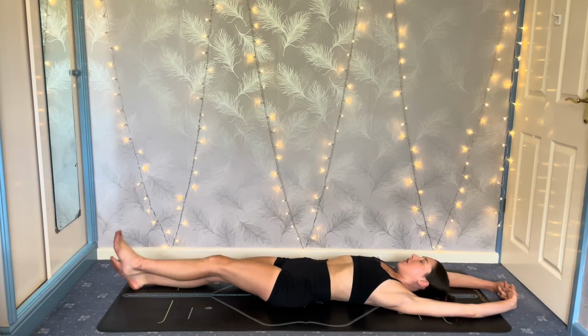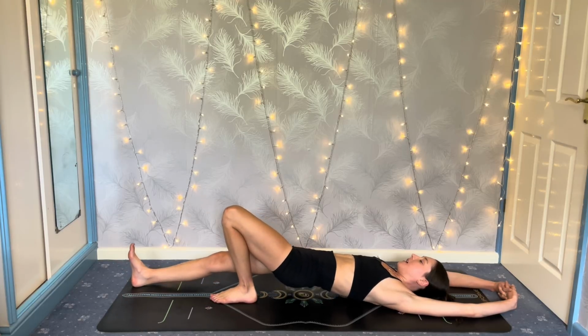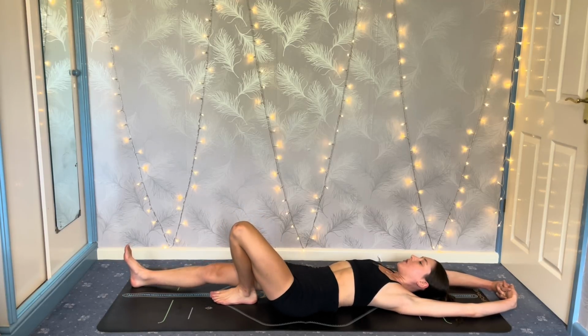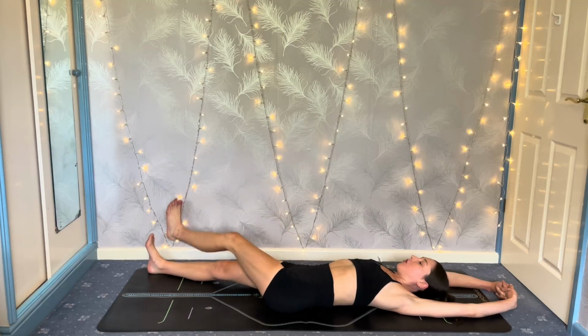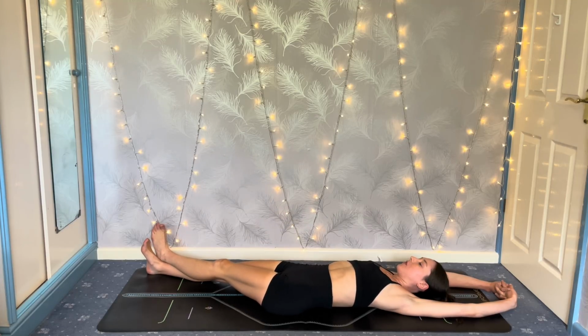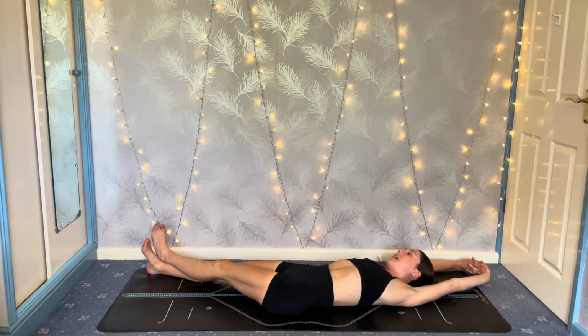Bend into your left knee, plant the foot on the floor, then press into that foot so that you can lift the hips and shift them as far as possible over towards the left side of your mat. Walk your right foot over towards the top right corner of the mat. Cross left ankle over the top of it so both hips are on the floor. Then can you shimmy your upper body over to the top right corner of the mat? If that left hip and shoulder are trying to lift, can you ground them back down into the floor? Send some big expansive breaths into that left side of your body.